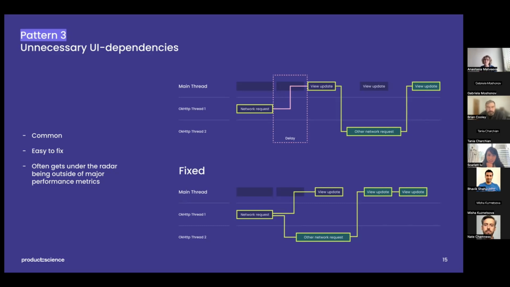What we see often happening is that a very simple thing, something that could be running in parallel with the rest of the application, with the rest of the flow, is dispatched to a parallel thread later than it could be. The general rule of thumb here is to dispatch things to parallel threads as early as possible to shorten users' wait time, to parallelize as many things as you can.